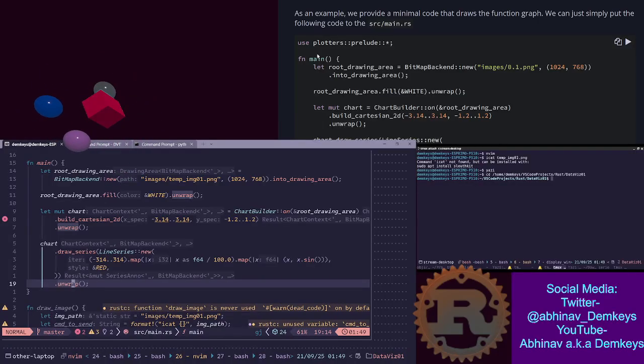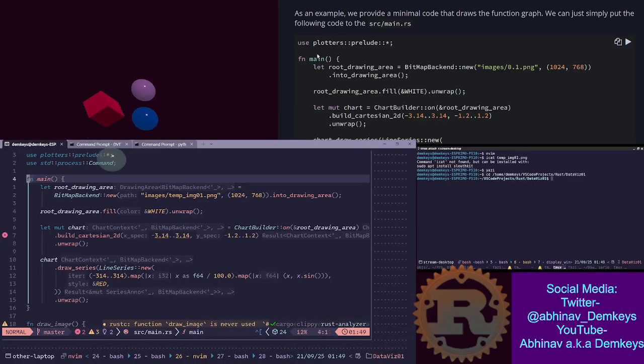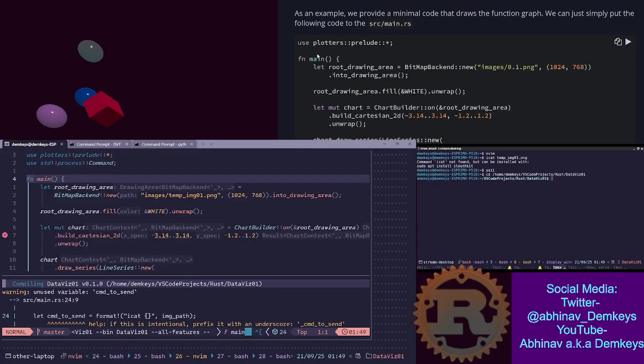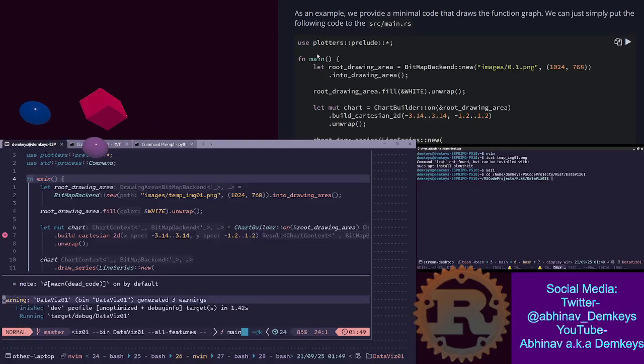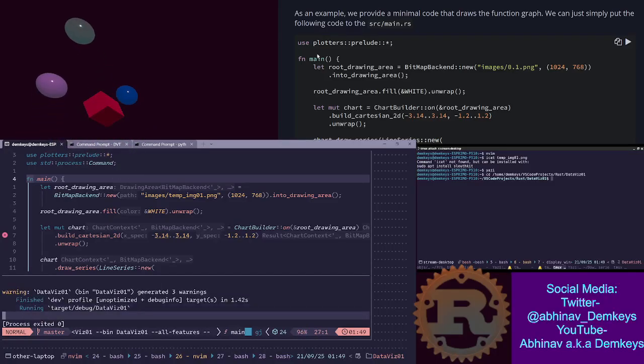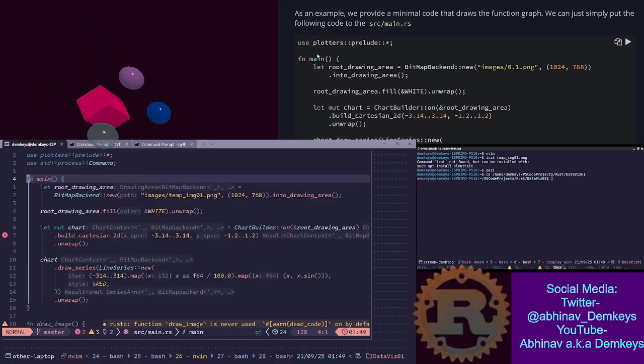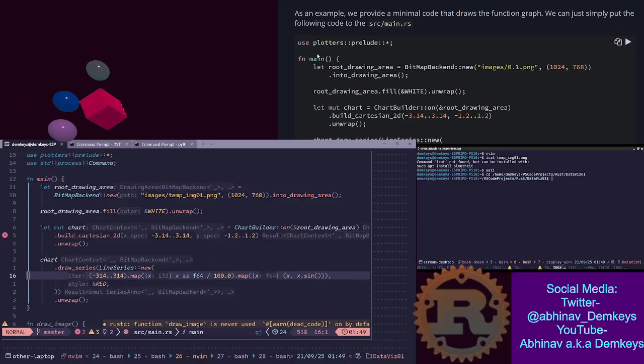Okay, either way, we can run this. So let's first save this and then use code lens to do that and then run. Are there any errors? No, we are good. Okay, cool.